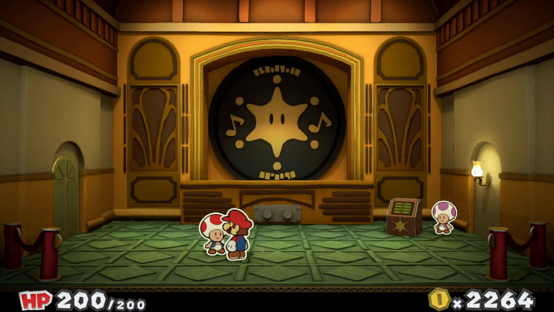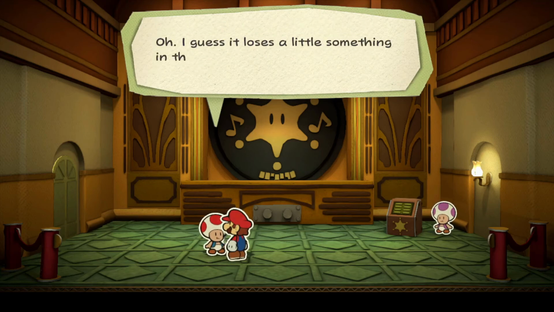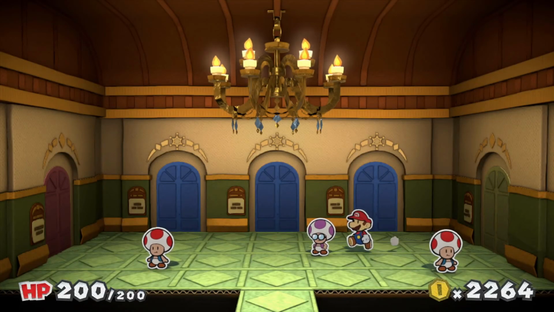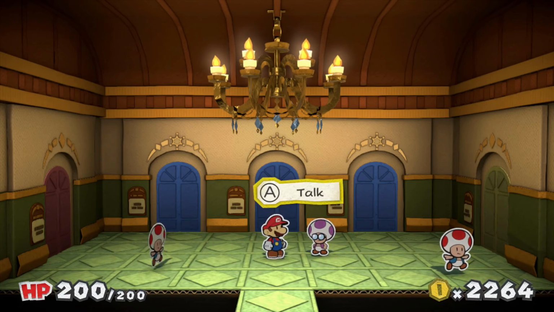Talk to this last toad, head out to the main gallery, or the main entrance. Alright, well anyway, viewers, I hope you enjoyed this tour of Prisma Museum. It's now complete, and this is the last episode as well of Paper Mario Color Splash.